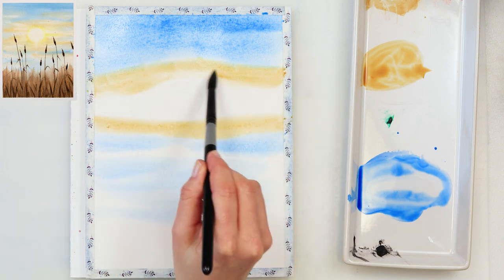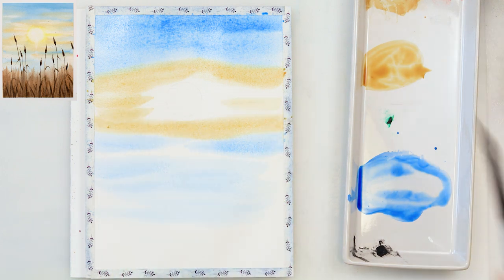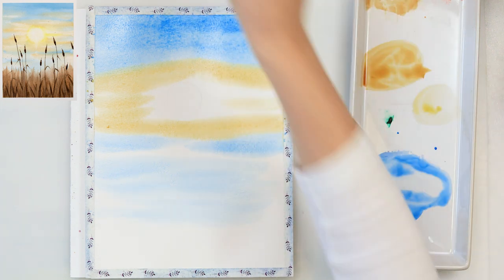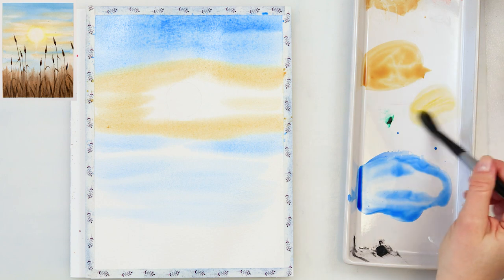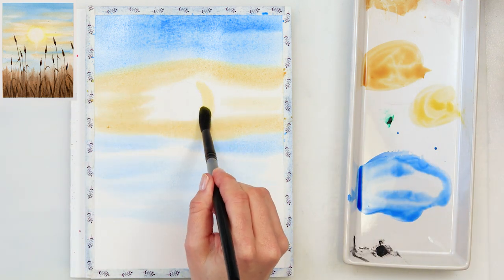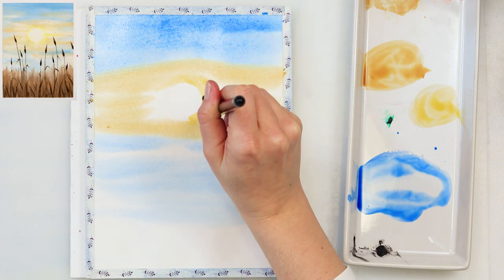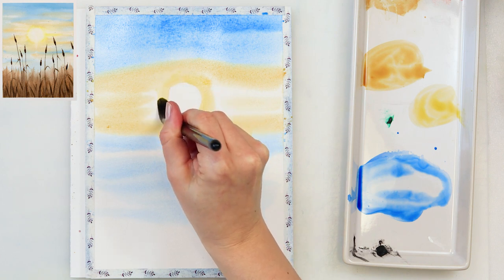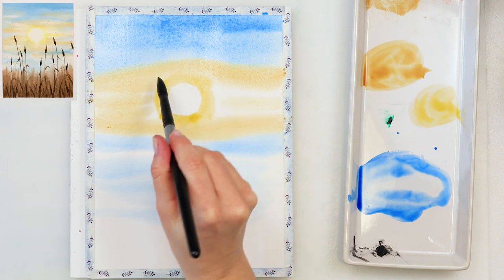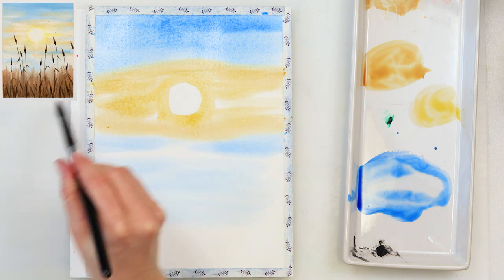Just go that part like that, and then a little bit of cadmium yellow medium, or some lighter yellow than the one you used for this part. And just go around the sun. Just go like that. And as I said, it doesn't have to be a perfect circle, and upwards, like this.